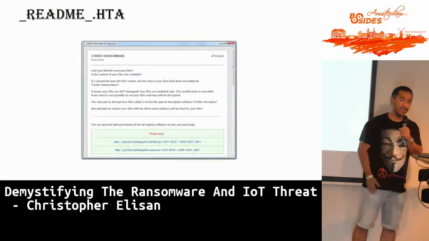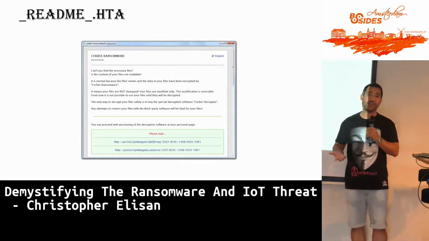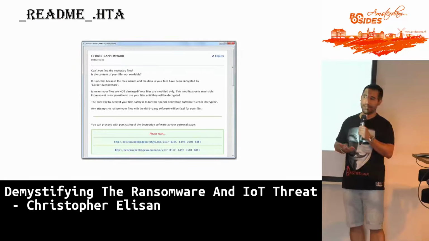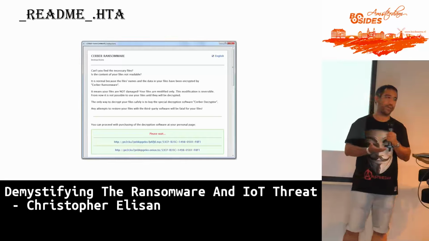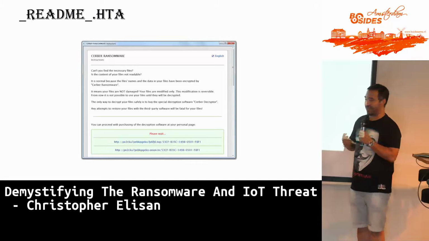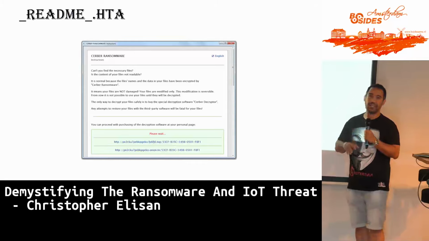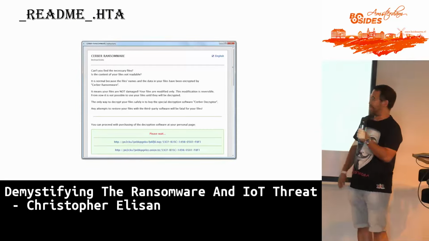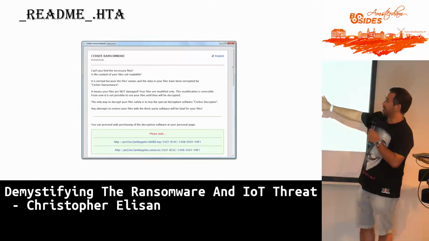So when you get infected by a ransomware, this is funny because some people would say, I need you to detect ransomware on my system. And I usually tell them, you'll know when you have ransomware because it will announce itself. It will play a narration saying you've been victimized and you have to pay this amount of money. So once it's in your system, usually it's already too late. So this is what he got.